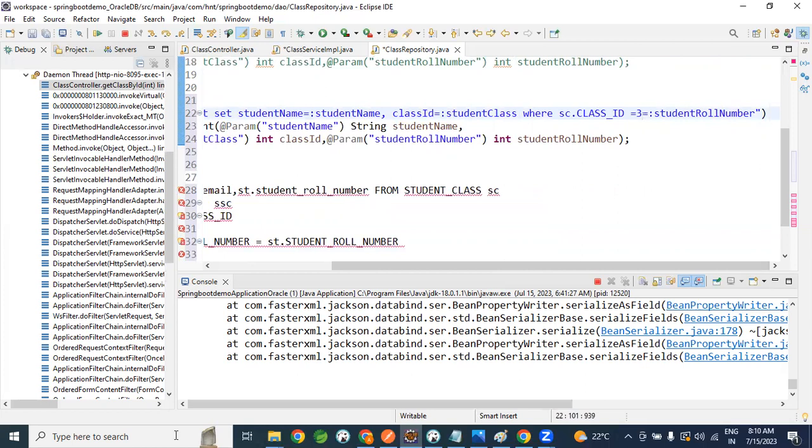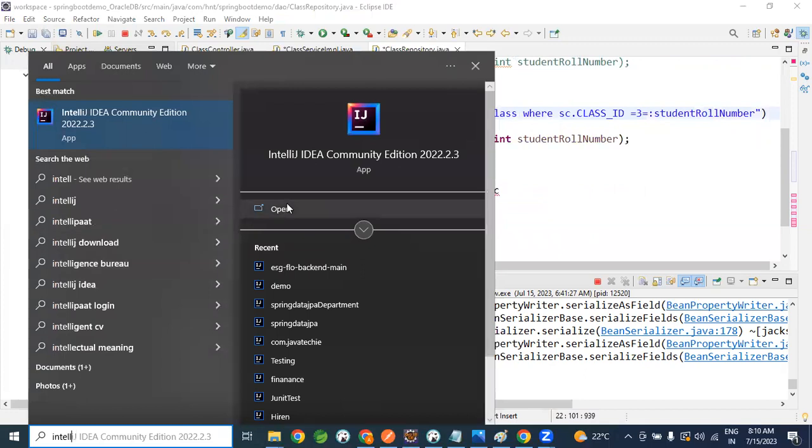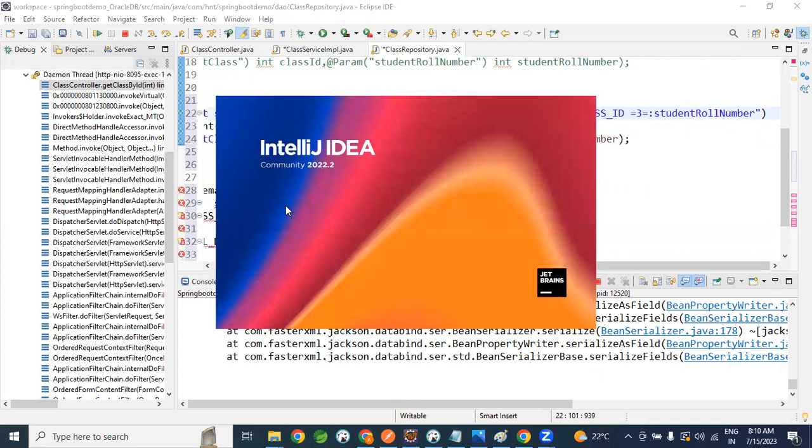Let me open the IntelliJ. We have a join query in another project.